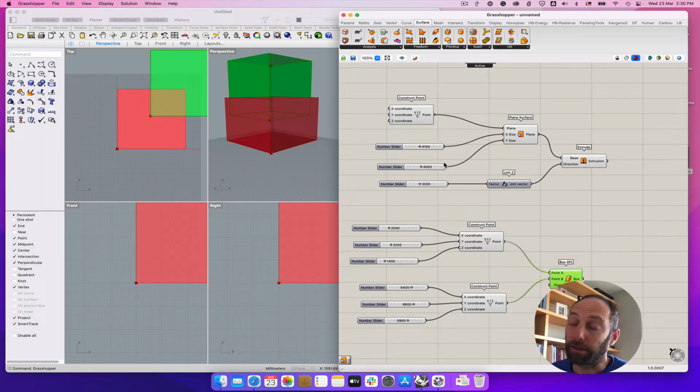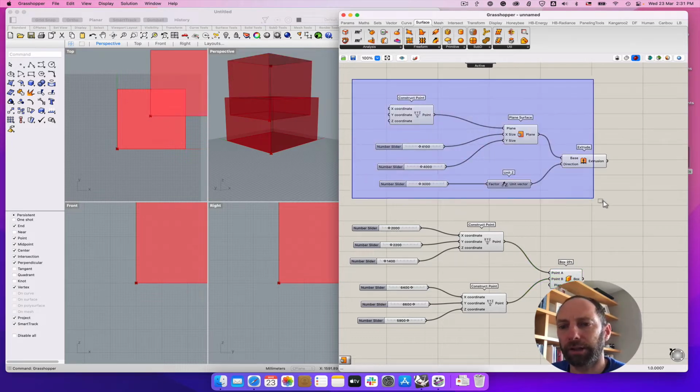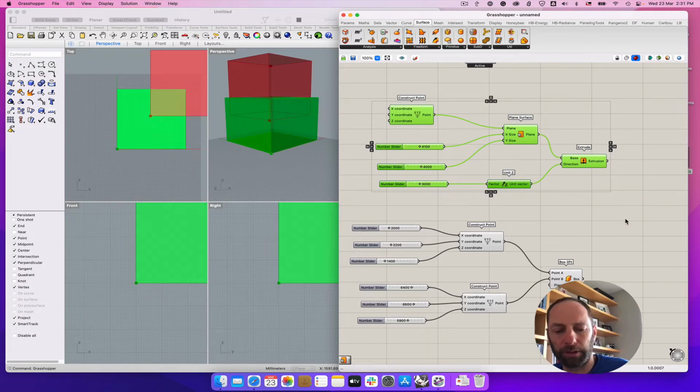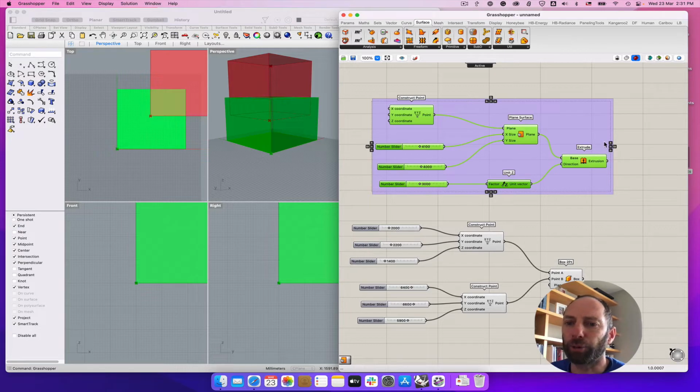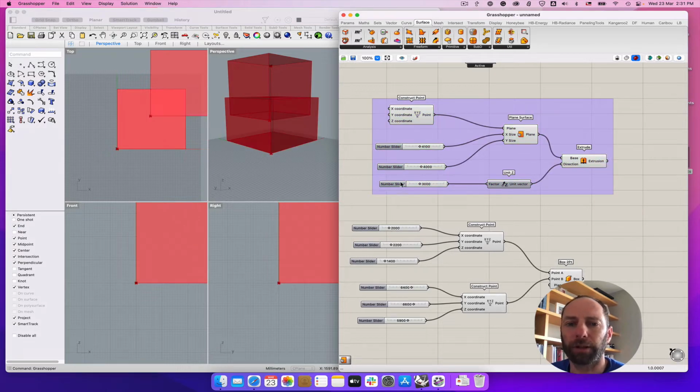It is also a good idea to keep track of everything that you're doing, because it becomes easy to get confused about what you've created, especially once you create bigger scripts. So we can select a whole area, and then we can go Command G or Control G, and then group that, so we know that that is that first box, so we can see it there.